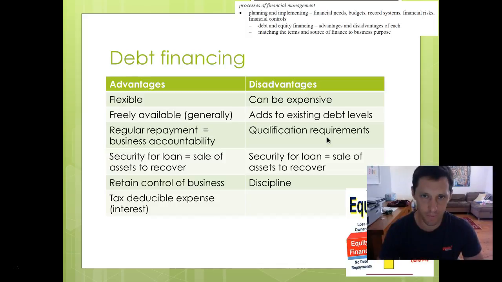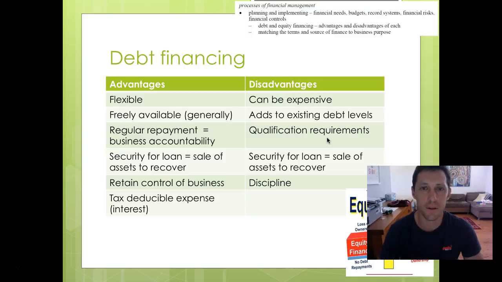Well, I said before that an advantage of debt finance was the fact that you were putting up security and that would cover you in the event of loss. You could say that is also a disadvantage because you do lose that asset. If you do get into that financial situation where you can't repay your loan, the bank can repossess a property and sell that property from underneath you. So that's certainly, at the same time it was seen as an advantage, you could definitely say that that's a disadvantage. And the last one is a disadvantage.